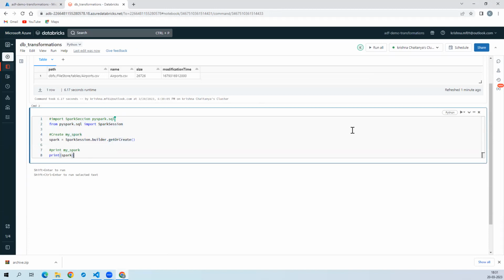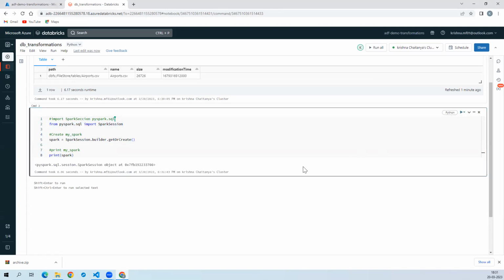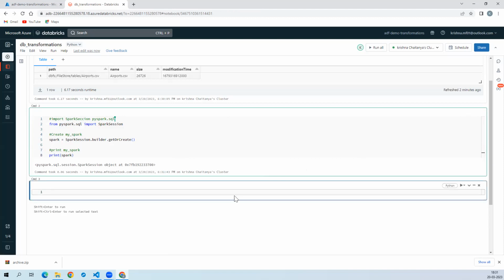Once we run this, we have built the Spark builder setup. Then click on the plus button again.